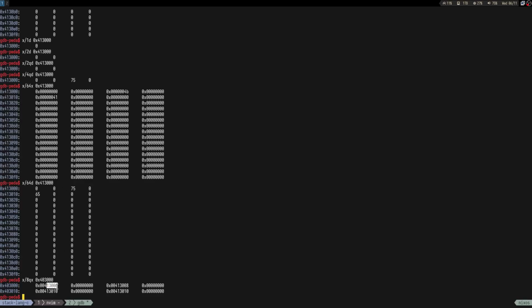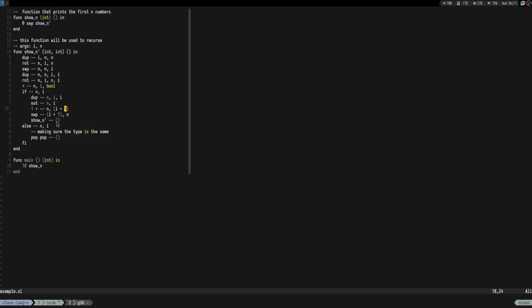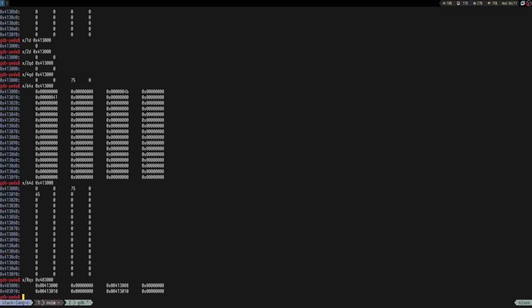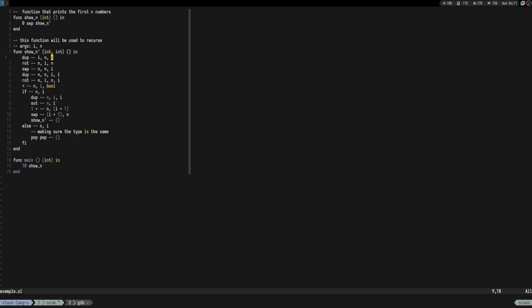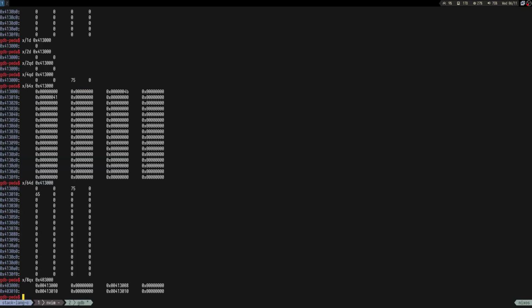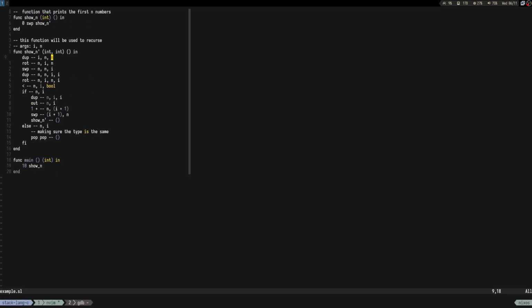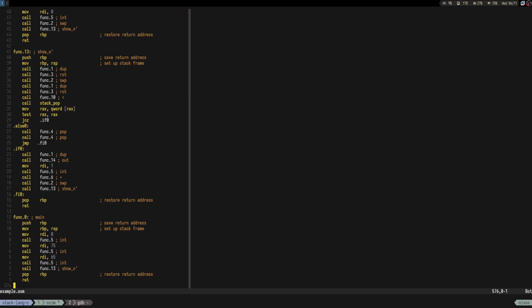Anyway, so right, this points to a 0, then we have another thing that points to 75, and then this thing points twice to 65 basically. That's not really what we expect, right? We want it to point twice to 75 because that's the big number. But what did we put on the stack? God damn it.